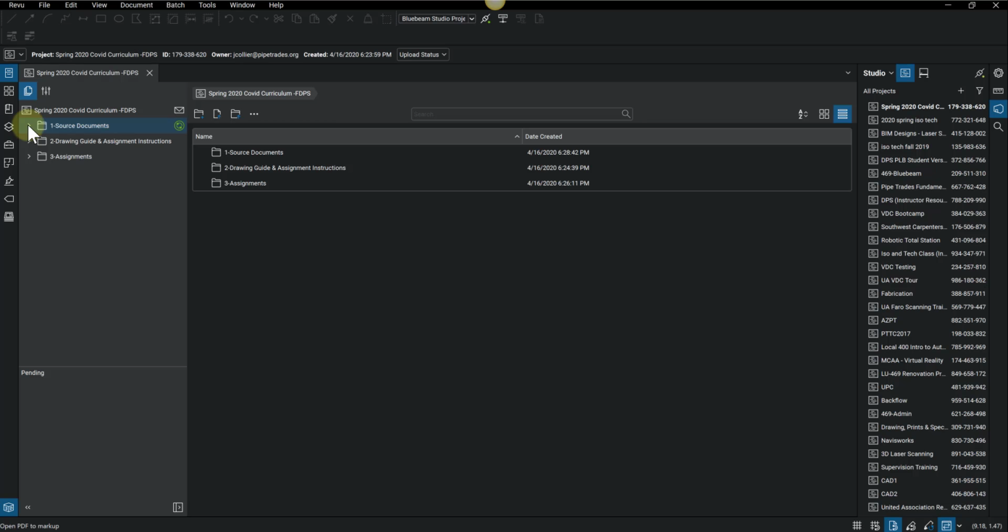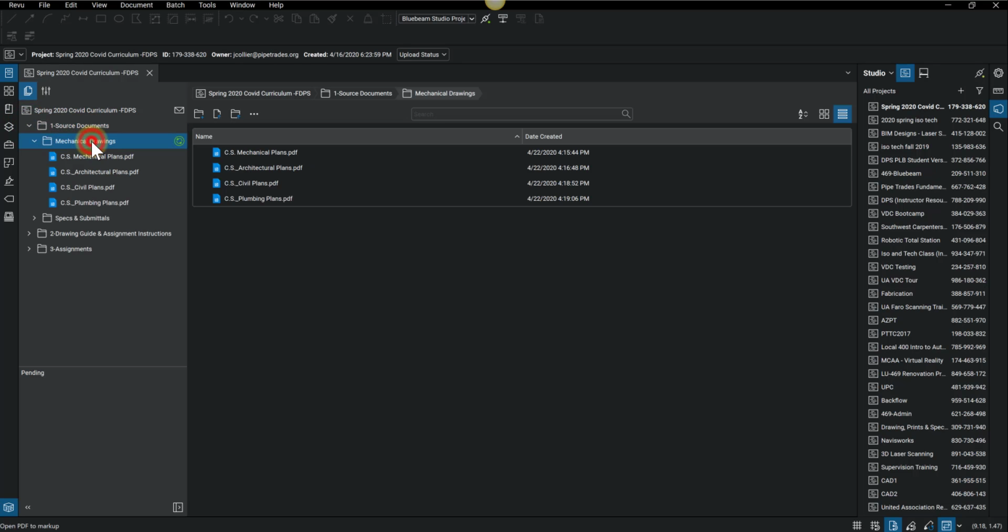As a student, you have read permissions to the first two folders and their contents. The third is where you'll interact with your assignments and your instructors. If you move your cursor onto the caret on the left side of the folder name, you can single left click to expand or collapse the folder. You can also double left click on the name of the folder to expand and collapse it. I'll show some of the project folders that you'll be using, but I won't go into detail as to the contents.